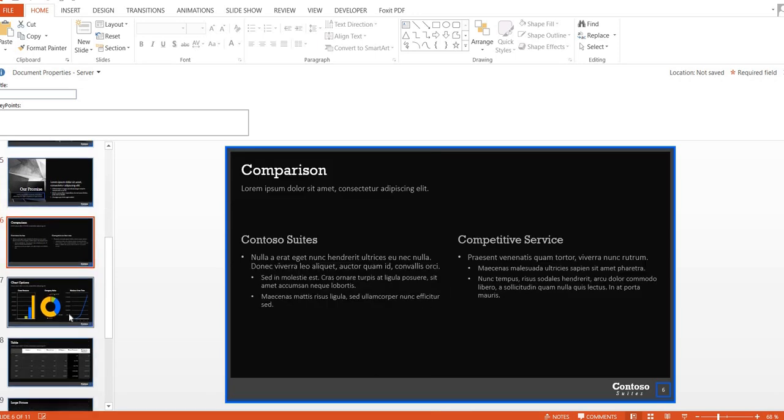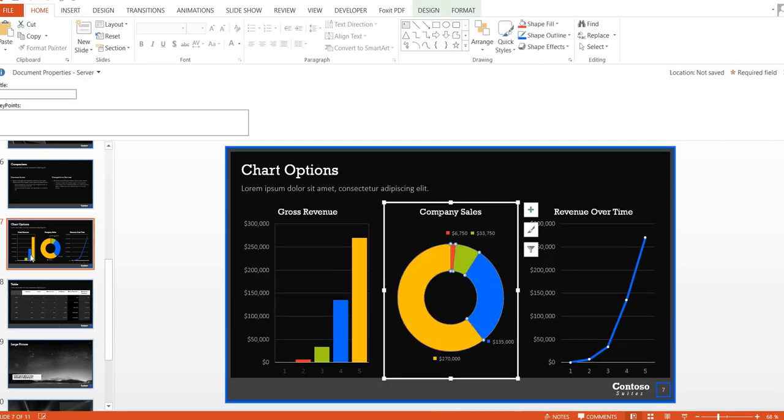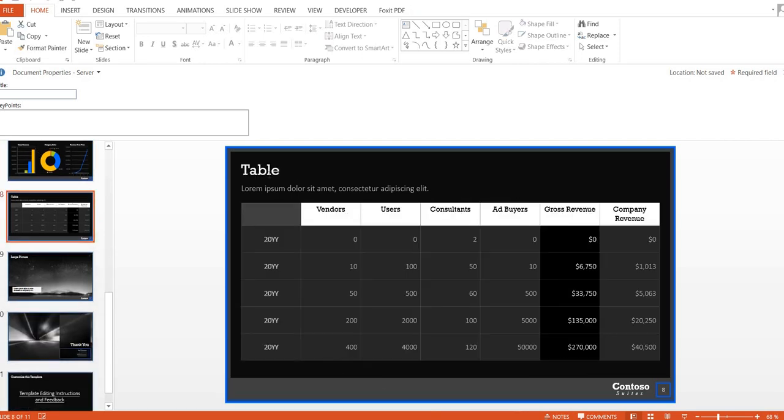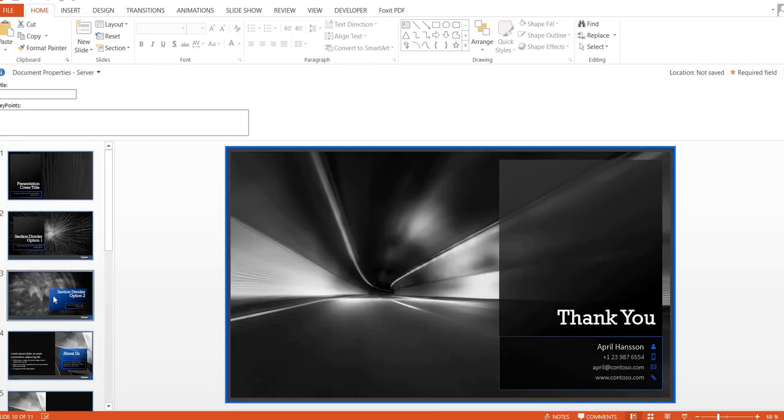So as I said before, the font style, there's a background image, there's a particular color style that's already there. So when you select a theme, all you have to do is go into the different slides and put in your information. All right, so that is the advantage of using the preloaded themes when you create your PowerPoint design.